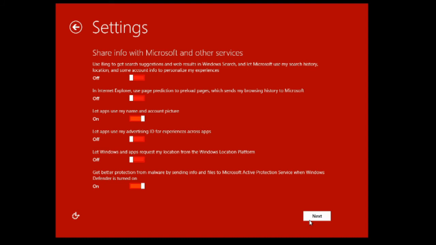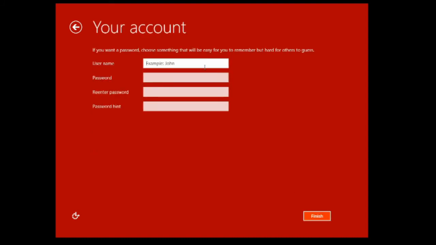Okay, so go ahead and hit next, and you just type in your local account, because if I was connected to the internet right now I would be getting a different form and it would want me to use a Microsoft account, which I don't want to do. So go ahead and hit finish, and finalizing our settings. So the desktop should load for the first time in a few seconds. And then we'll go ahead and check the state of our hardware drivers.